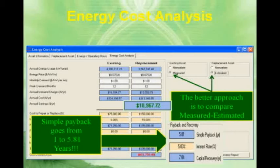So now you go back to your accountant and you say, hey, our payback for this project for buying this brand new high efficiency motor is about 5.81 years. Well, 5.81 years is received very differently by your accountant. Okay, and probably will be rejected, in fact. Most companies that we talk to have about a 1 to 2 year payback. Anything more than that really goes into consideration and is often rejected. In fact, if you look at down at the bottom right here, the capital recovery, if you start building in interest rates and stuff, ends up being a 7-year return, and that becomes just unacceptable for most accountants. So green wise is a real deal.